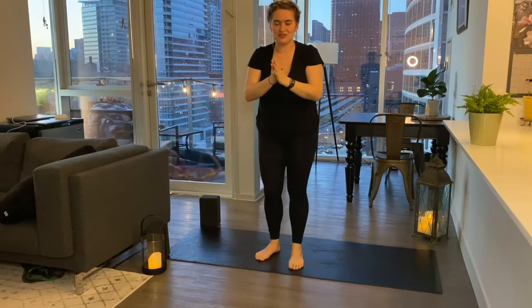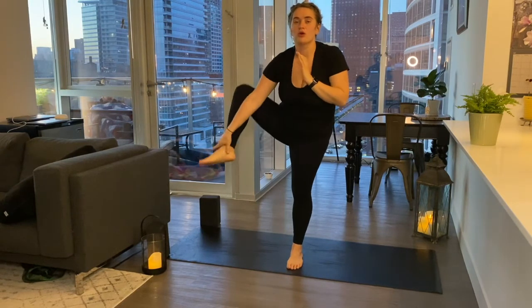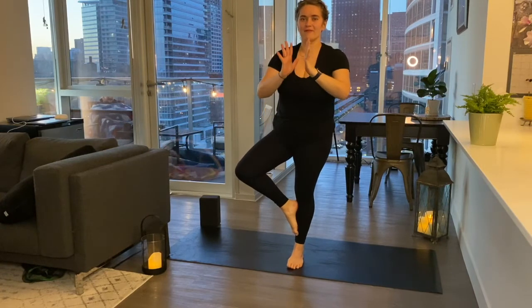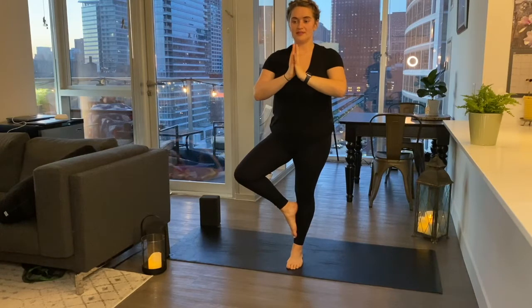I'm going to face you for this. We're going into tree pose. You're going to root down for your left leg. The right comes up at your ankle, calf, or up on your inner thigh. No knees, please. So I'm gonna go to my calf. Find a good focal point. Press into your hands.